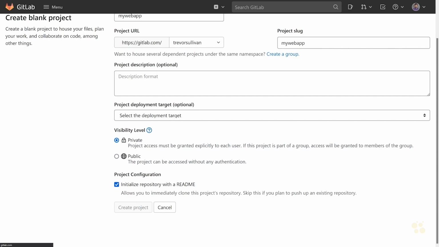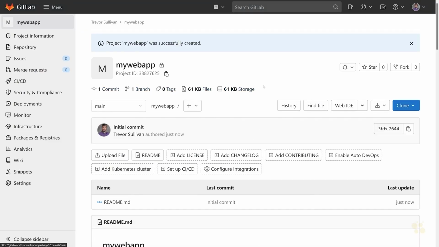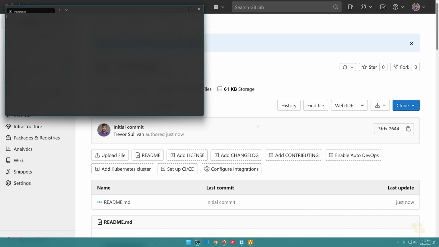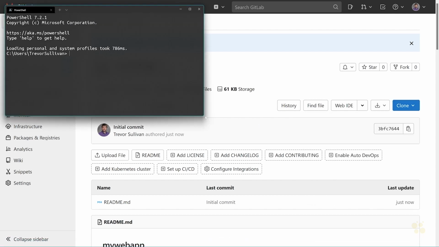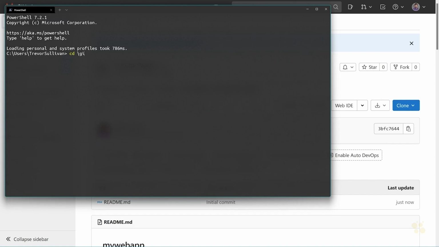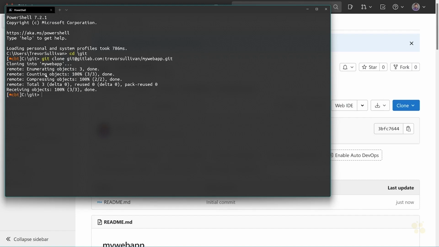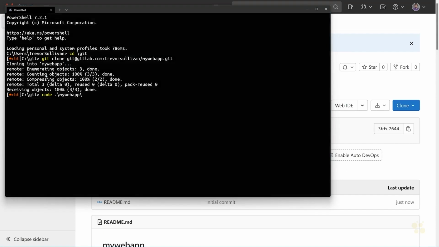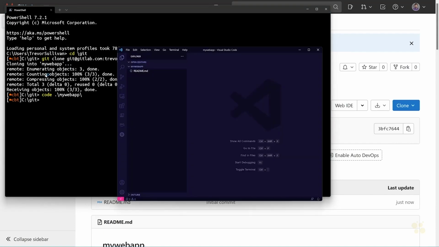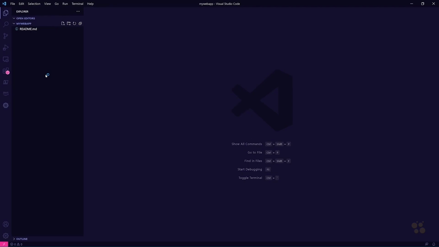And once we've got this project created, I'm going to go ahead and just clone this repository onto my local system. So let me fire up a terminal session here, and we'll just do a cd git, and then I'll do a git clone into the git directory here, and then I'll fire up Microsoft Visual Studio Code, and you can use whatever editor you prefer, but I'm just going to be using Microsoft VS Code here. And then we're going to pretend like we're building out an application.